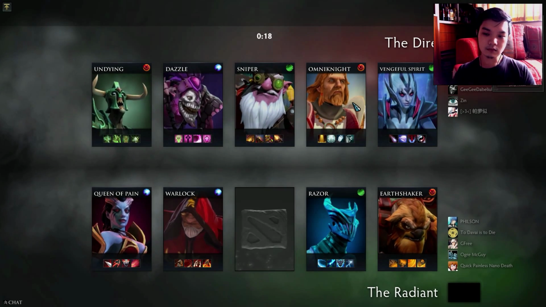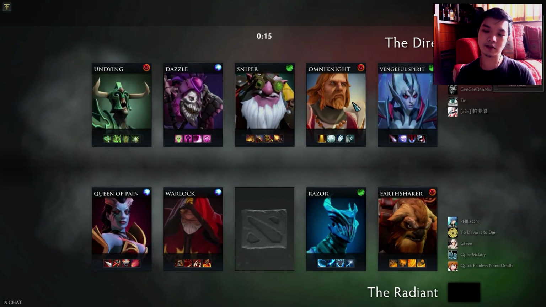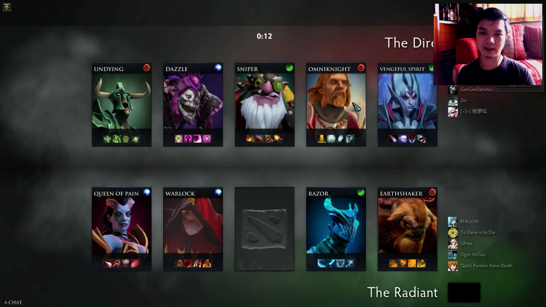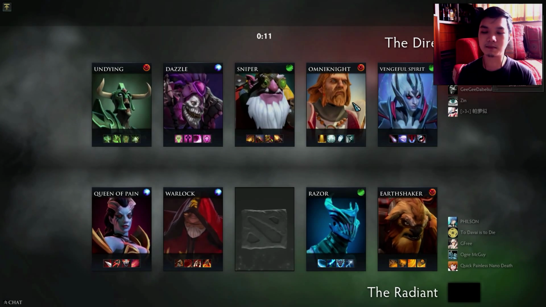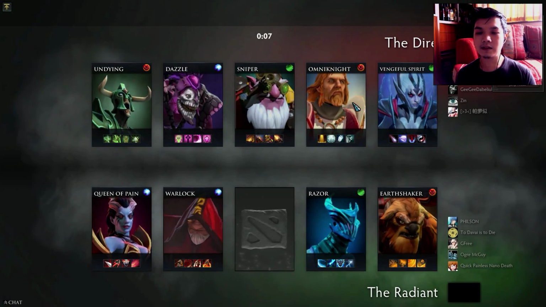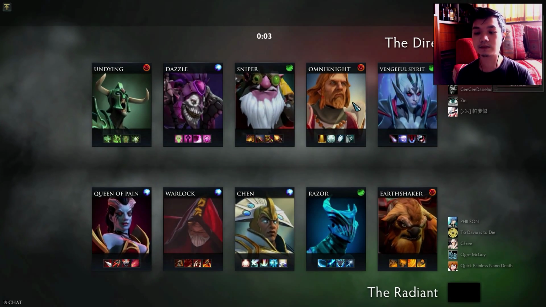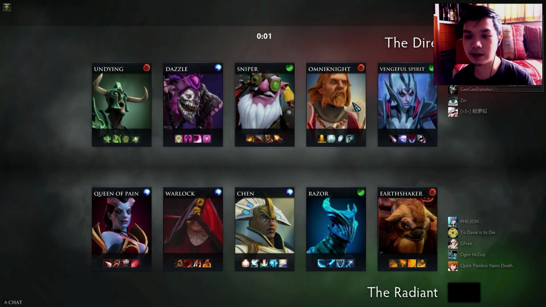So, this is a fairly standard lineup for us right now. Queen of Pain, Warlock, Razor. The Earthshaker was something we were testing out for our last choice. We wanted Dazzle, but the enemy team picked it first. Mainly, Earthshaker provided lockdown, which is what we wanted. And so I get Chen again.